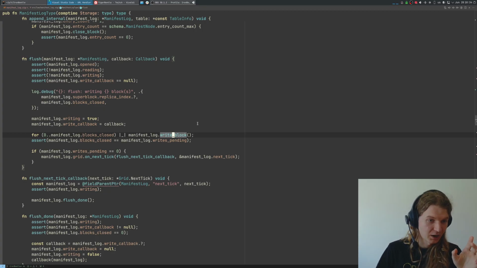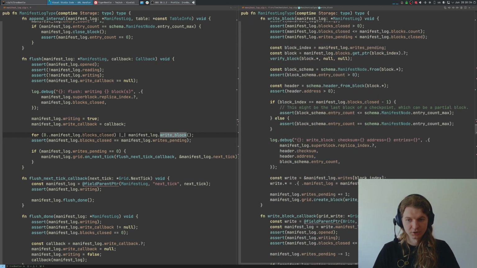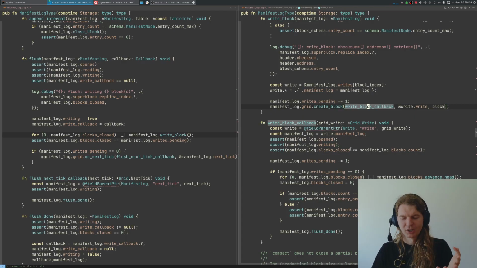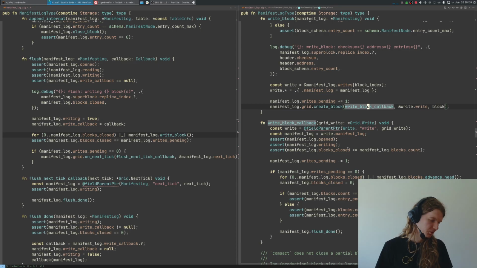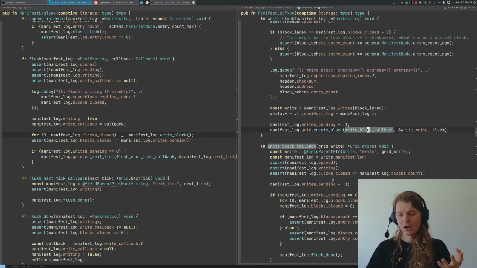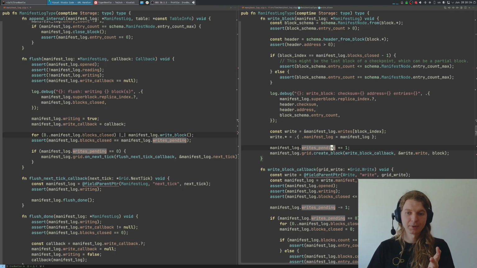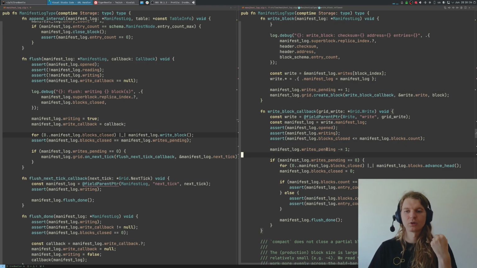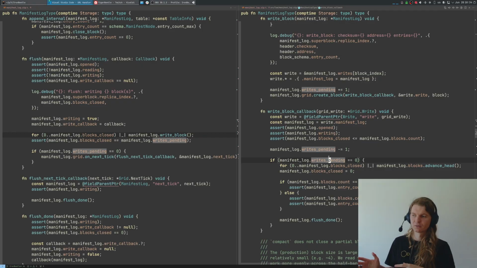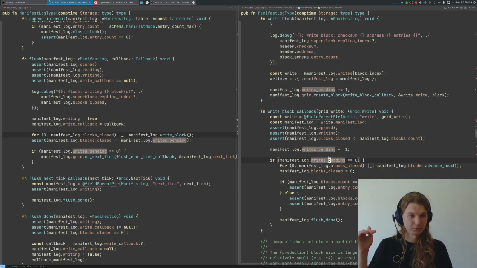Okay. So anyway, we schedule a bunch of write blocks calls. They have the same callback. This is another pattern of concurrent programming where you don't have async await, when you want to join a number of concurrent operations. This is usually done via some sort of a counter. So here, when we schedule this concurrent operation to run, we increment write pending. In the callback, we decrement the write pending. When write pending reaches 0, that means that all concurrent operations were done.